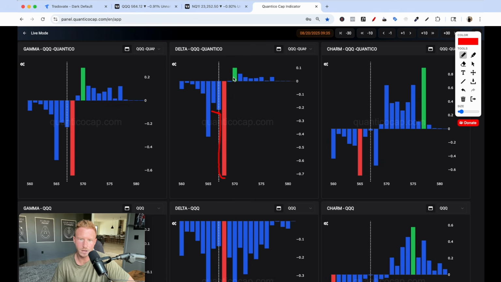Let's say we opened up, right here, we're positive on the day. If we had growing interest, let's say we had a big bar in the positive and the gamma kind of looked the same, then I'd be looking for a break and retest of this green bar and to take it up to that next bar, right? And let the price basically just roll over.